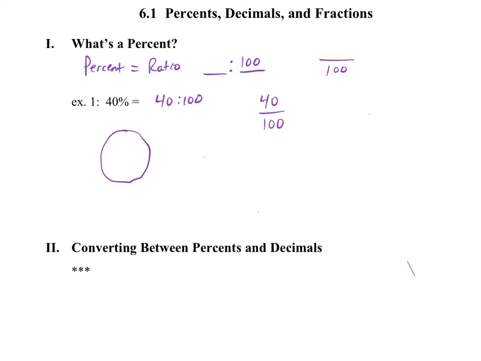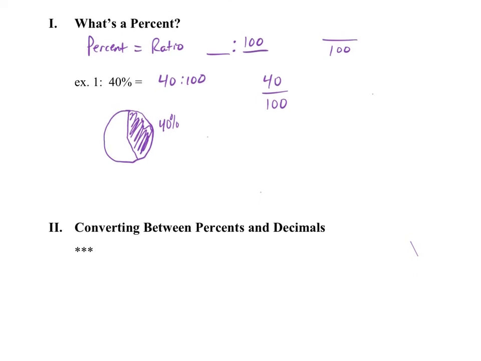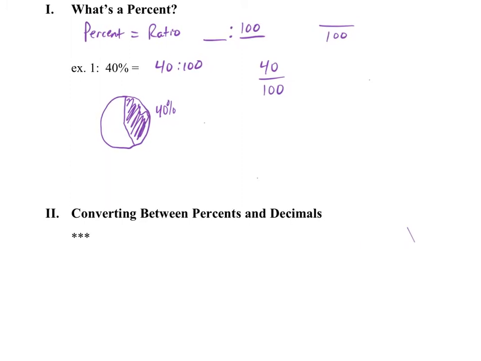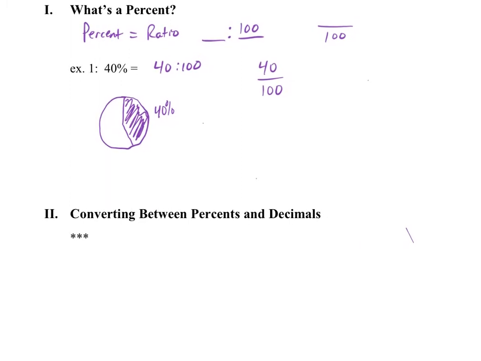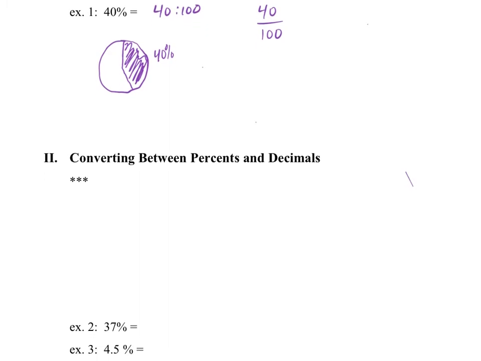So 40% is going to be a little bit less than that, right? You're trying to take this circle and divide it up into like 10 wedges, and then you want 4 of the wedges. So I'm going to say 40% is maybe going to be something like that there. So that would be 40%. It's up to you, but that's another way you could look at percentages. It's this much of the whole. And if you can picture what percents are in your head without it, skip it. All right, ready for the next part?